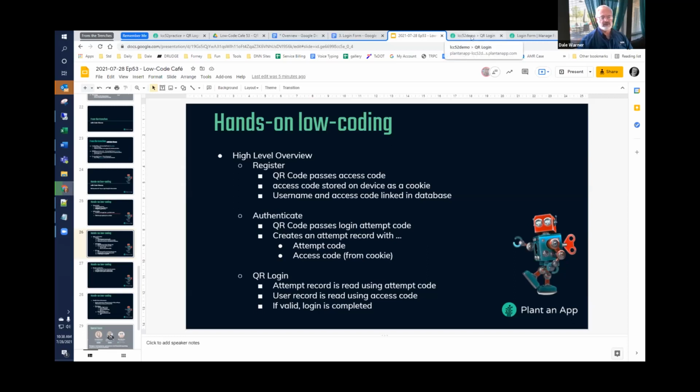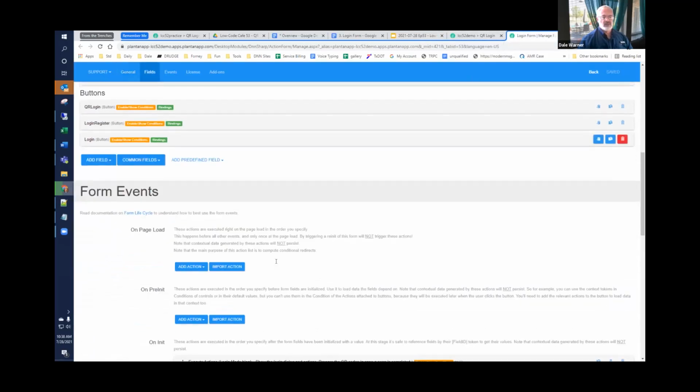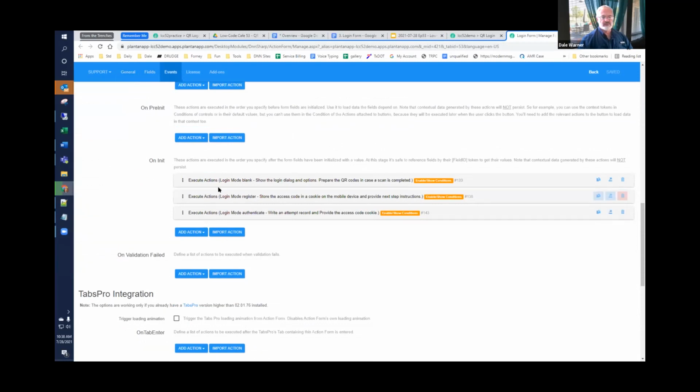And we can look at a few of these things inside the form. The main actions that will be of interest to you are all happening here on init. When you come into this form, things are happening. So there's 3 different modes and it's passed by the login mode. So either there's no login mode when you just browse to the page in the first place.